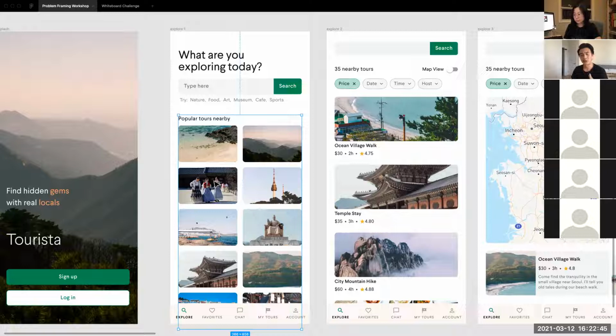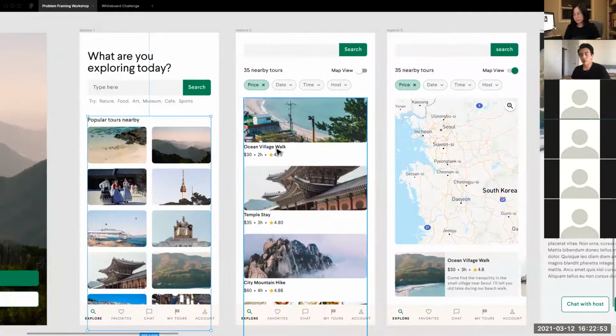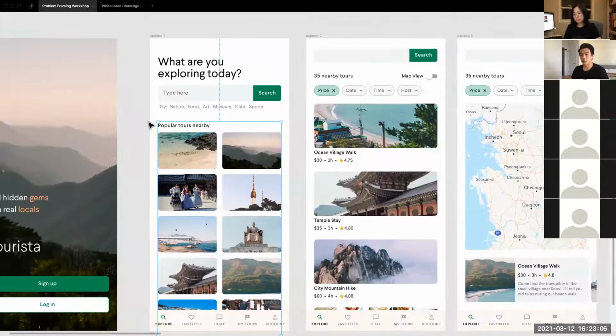Usually just showing the image by itself is not enough information for them to decide whether they want to view it in more detail. You have a bit more info here, but I don't think it's enough either. We have to reframe it in the context of our persona, which is that budget conscious millennial traveler who wants to find hidden gems. And you might want to create separate categories for this. So that's what I would do there.